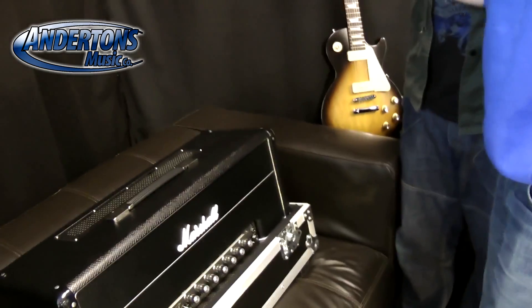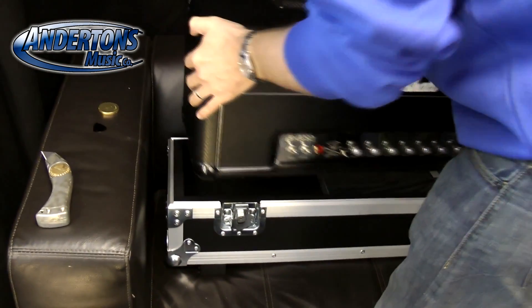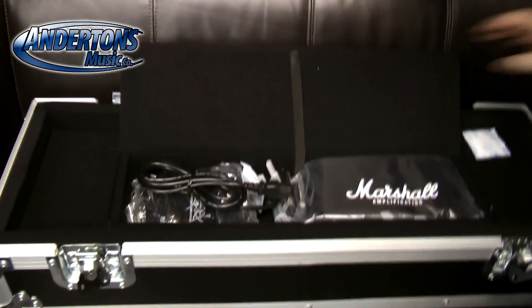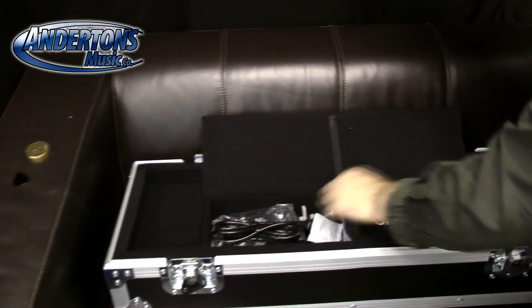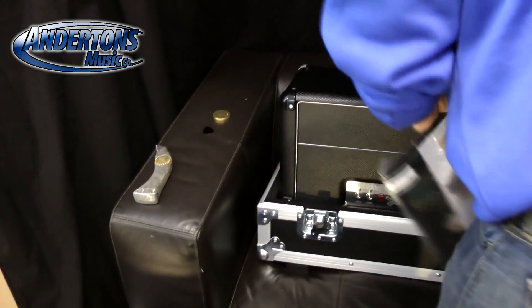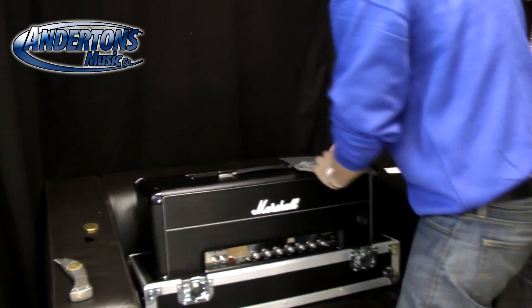There's a certificate — the amp was made in December of last year — and it smells great. Inside there's a secret compartment containing a pedal, a cover, and a really cool cable, all kept unopened and virgin. Jokingly, a silica gel packet is described as disguised coke. In terms of spec, this is the same as the regular AFD, just cosmetically different, and the original was all hand-wired.